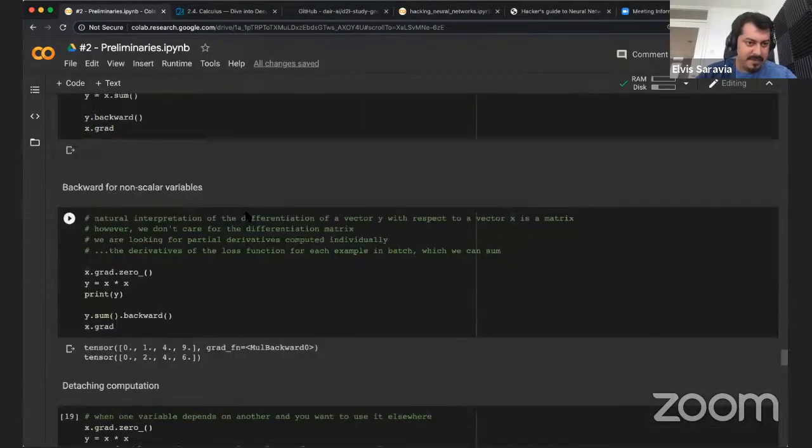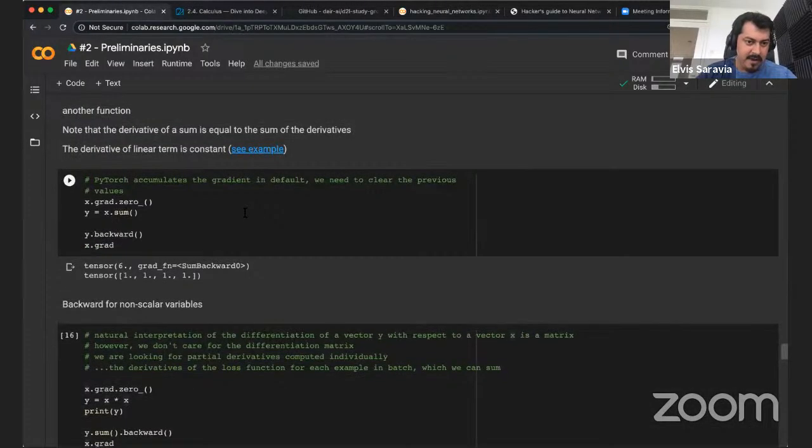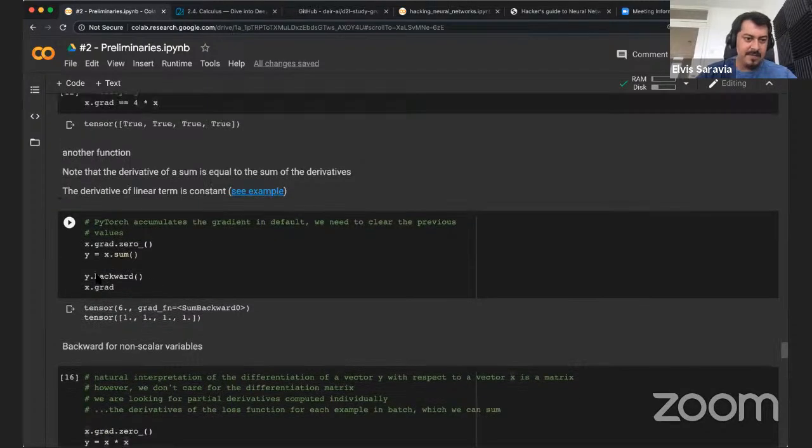This one is quite interesting. Let me see if I can go through one more here. I think this one I found really interesting. A very simple example. By the way, you see how here we have a grad zero, right? If you're not explicit, it's going to accumulate its gradients. And maybe we need to clear it, right? So we clear it because, of course, on the next round, when you're training your model, you don't really care about those ones in the past. Maybe you only care about the ones in this time step.